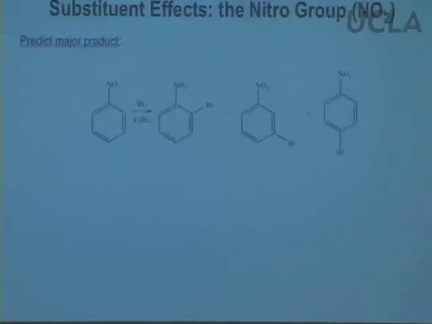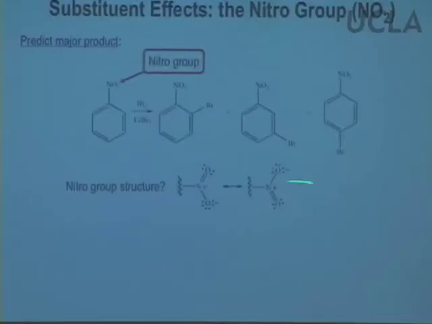So to figure out the directing effects, we have to know the structure of the nitro group, that NO2. And so here it is. The wavy line just says that's where it's attached to the benzene ring. It's NO2 with this nitrogen positive charge, one double bonded oxygen, which has no formal charge, and one oxygen, which has a single bond and a negative charge. You can flip the position of the double bond through resonance. But either way, there are only two significant contributors. If you draw the contributor which gets rid of the positive charge on nitrogen, you end up with either 10 electrons on nitrogen, which is bad, or an oxygen with a positive charge and an open octet, which is also bad.